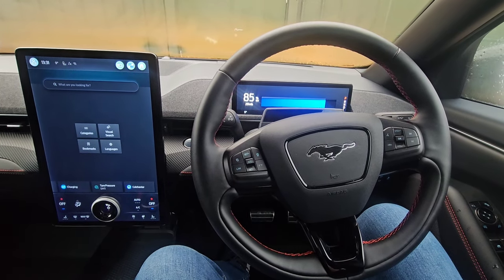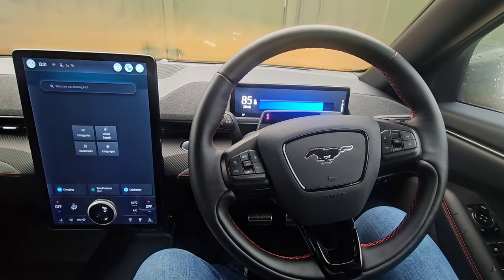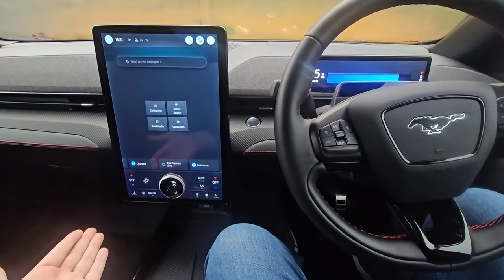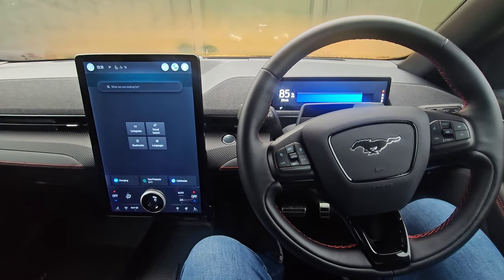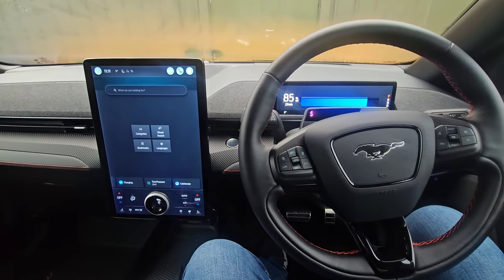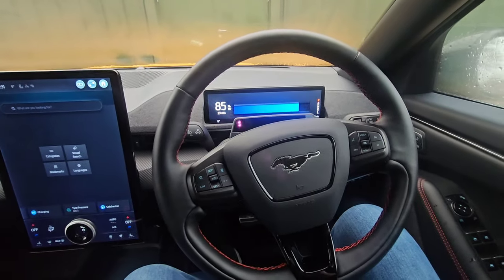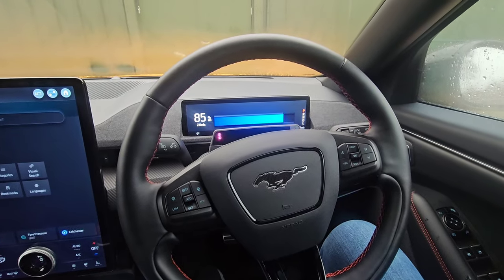Got the full interior tour, and I'm also going to do the full super in-depth infotainment tutorials and demonstrations on the massive screen that we have in the middle of the car here. Going to go through all the driver systems, the assistant systems, all the audio, the climate. Also going to go through all your steering wheel controls and of course all the display on your digital driver's display in the middle there.